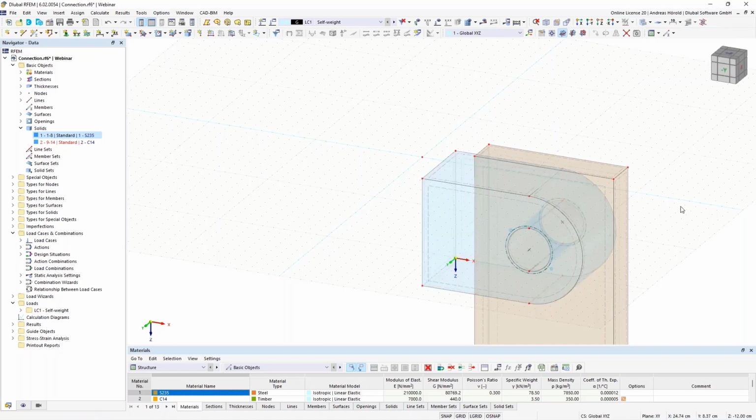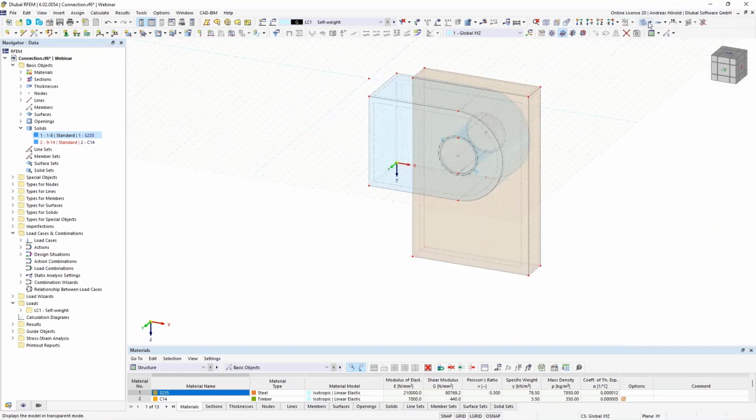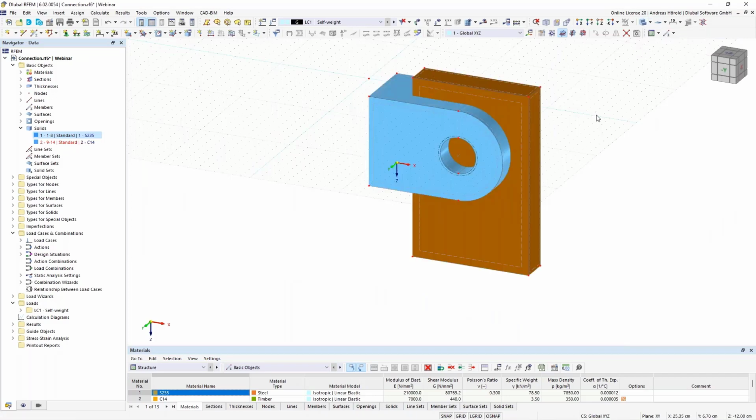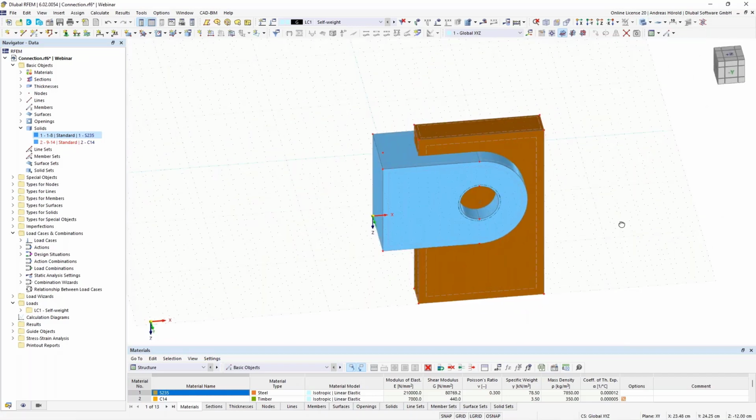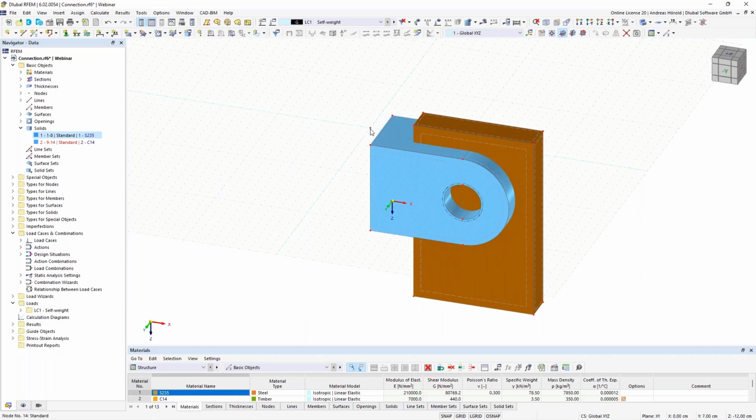So I cancel the visibility mode. Okay. So, and in the next step, as I said, I delete this node. In the next step, we will subtract this solid from this solid.